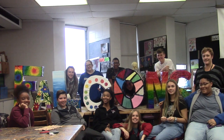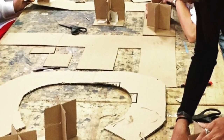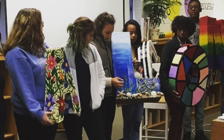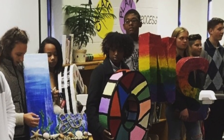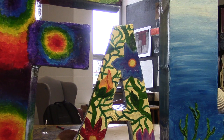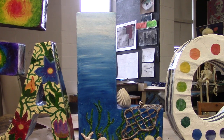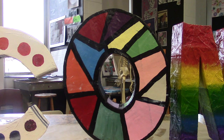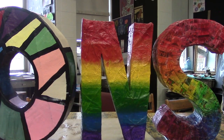The students gained a sense of community — they worked in groups so they had to collaborate. They also got the opportunity to go over to Zachary Taylor and deliver the piece to the school themselves. Working on this as a commission, they learned how to make art in a specific direction instead of just making whatever they wanted. They did have parameters, they did have rules, and they did have size requirements they had to work within. It kind of taught them a little bit about creating commissioned artwork.